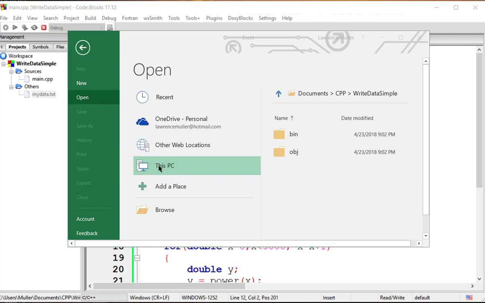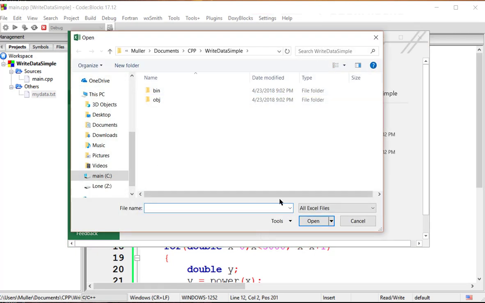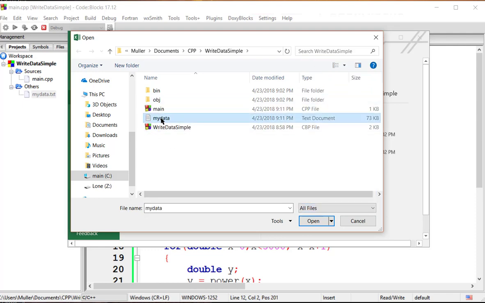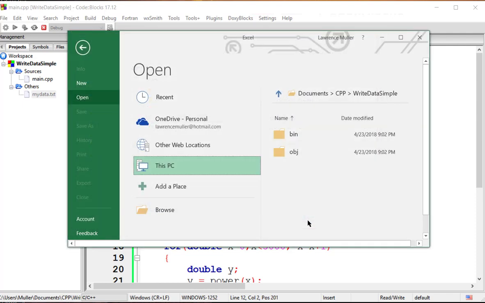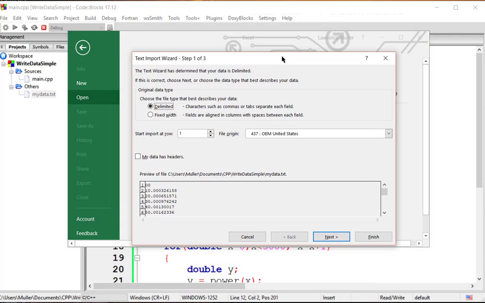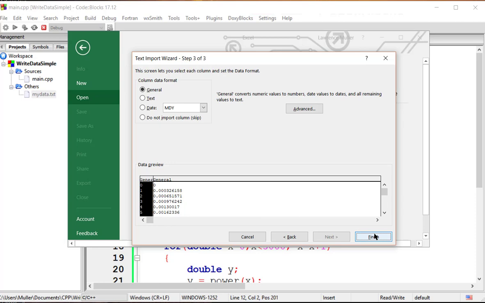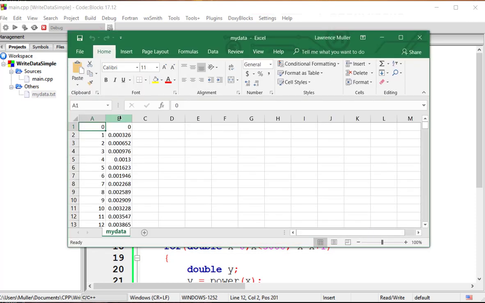All right, this PC, come on, let me find a file. There it is. All Excel files, all files, my data, open. It says, this is what I found. All right, delimited. It sees one row, the other row. I'll accept that. Finish. And it's imported all my data.